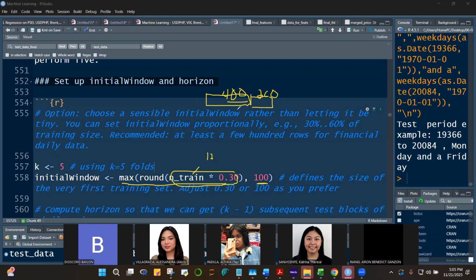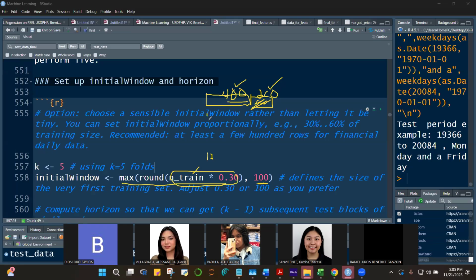Okay, this will be our first fold. 400, 200. 400 will be your train, 200 will be your test. Depends on the computation. And then, class, take note, this is data that's after 400, class. So there's no overlap there.